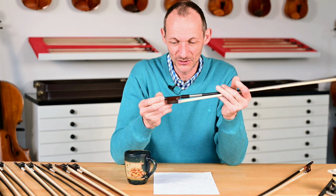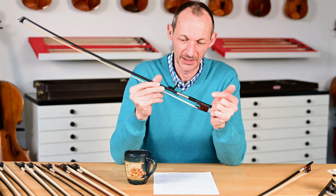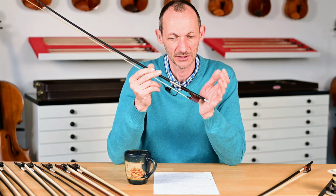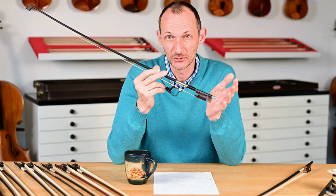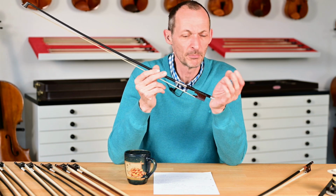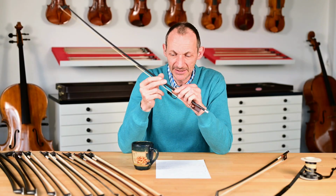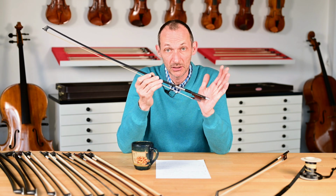A new generation of bows that is changing the game, and which are meant to be the solution for a large part of the market, which is the average player, the student, the amateur. Oh, by the way, it's also a perfect backup bow or travel bow for professional musicians, of course. Oh, I forgot to say that. Really, it does sound like a Pernambuco bow.